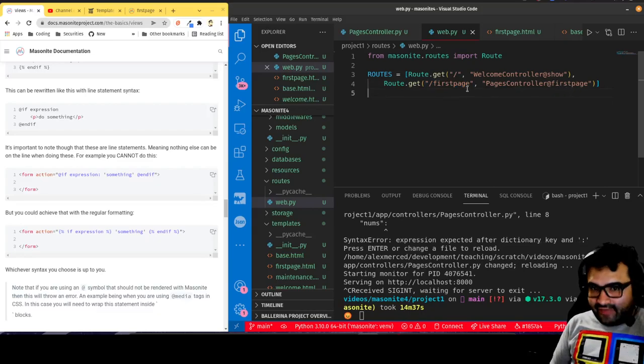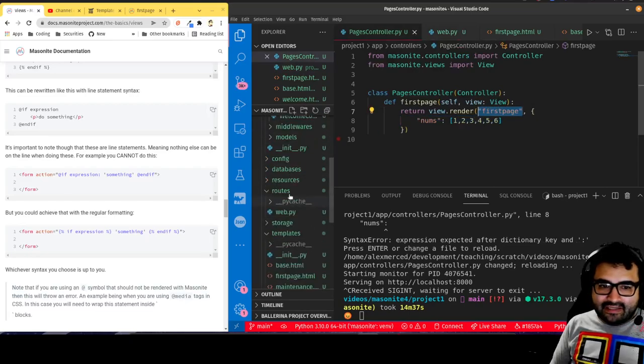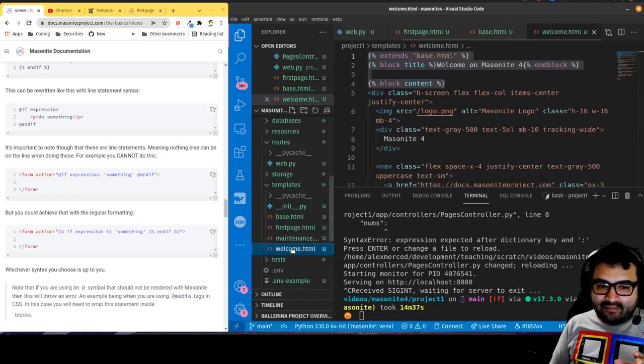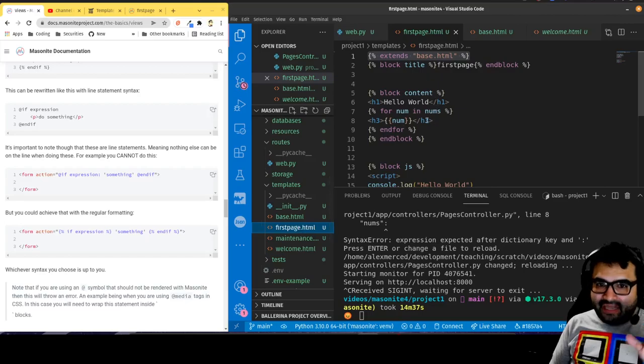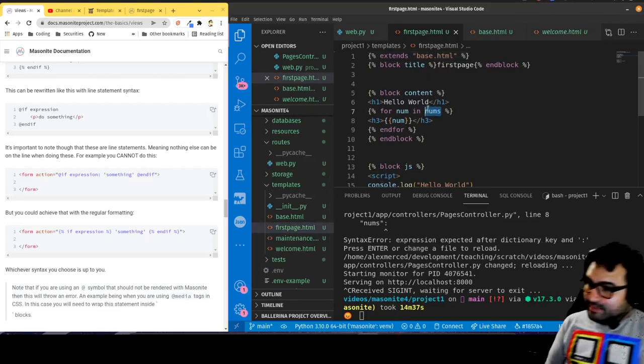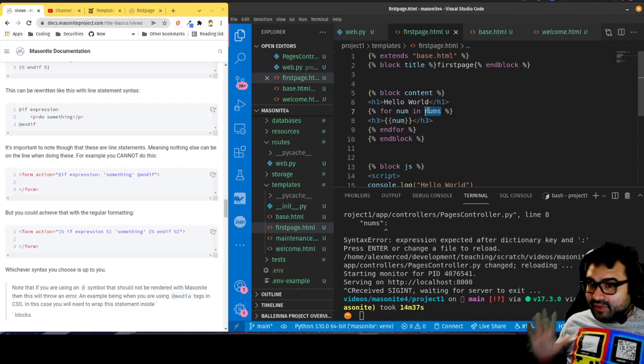And whenever that URL hits, this function will run. That function renders this template, so it's going to look for this HTML file in the templates folder, and also include this data that can be referenced in that template. So then in that template, first page, I can now refer to nums because I declared it when I rendered the template. So just with that, you can start having a lot of fun with Masonite.